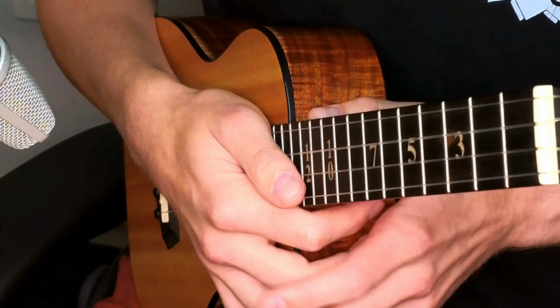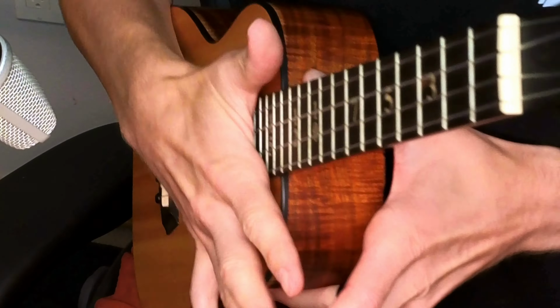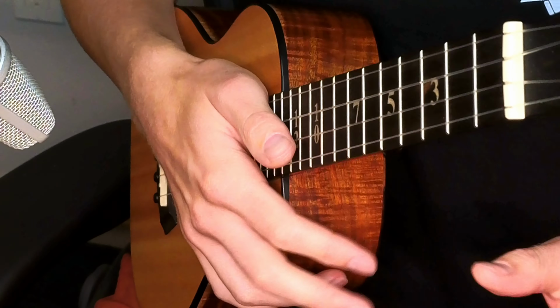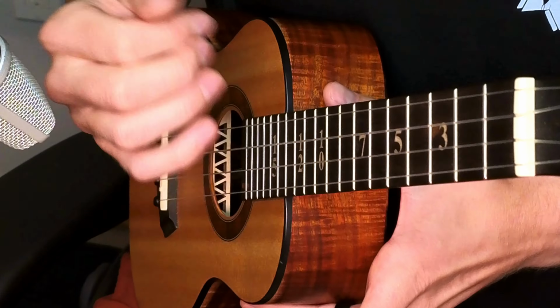Again, I said it's like riding a bike, and the reason is you're gonna try this technique and it's gonna sound like this. It's gonna sound awful, and that's normal. That's part of the process. You get back up and keep riding. And the last reason it's like riding a bike is because once you get it, you'll never forget it.